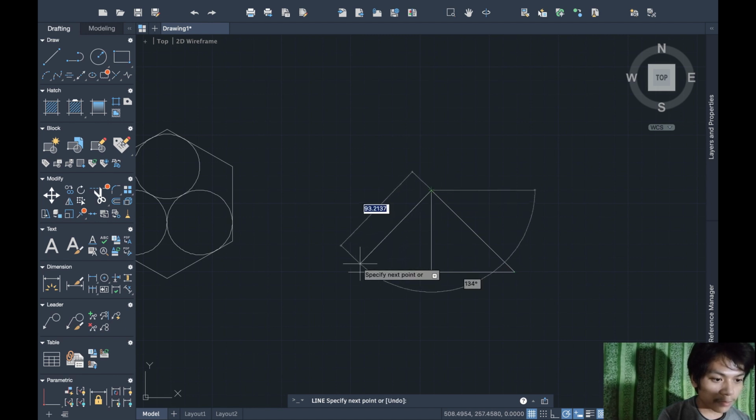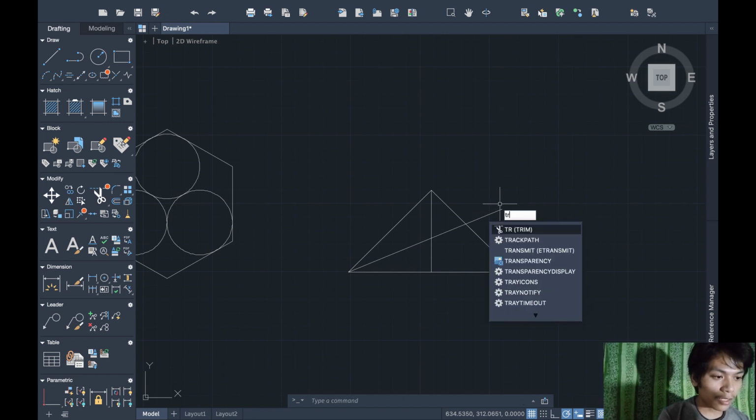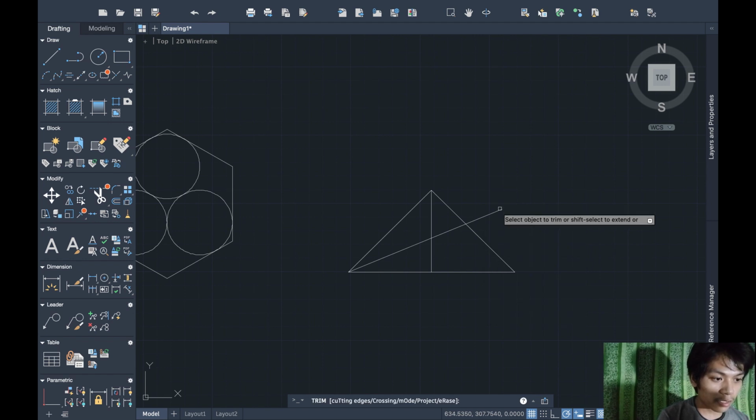And line again. The purpose of this guideline is simply to create the figure that I need to use for mirroring. 22.5 on my own degrees here, and enter. I'll just need to get rid of this excess line by simply trimming.